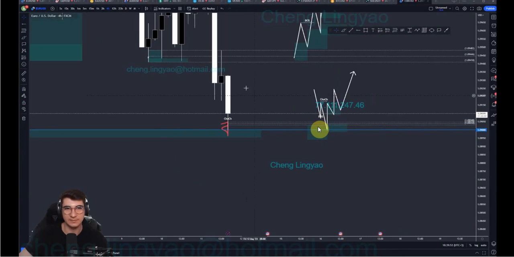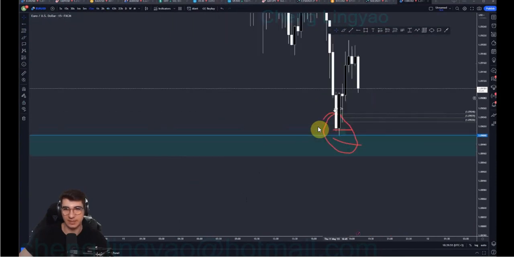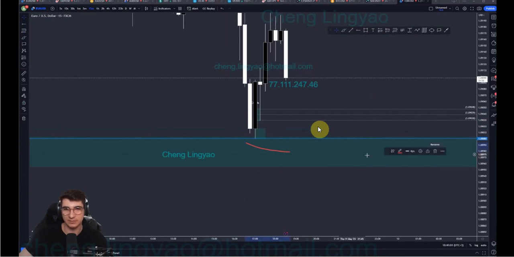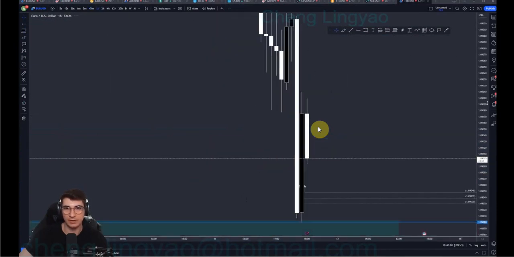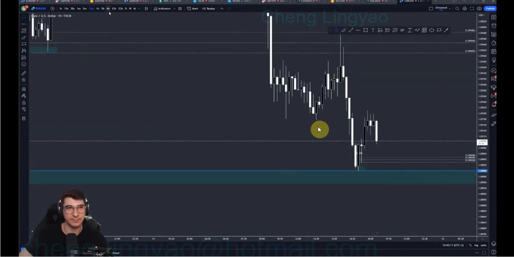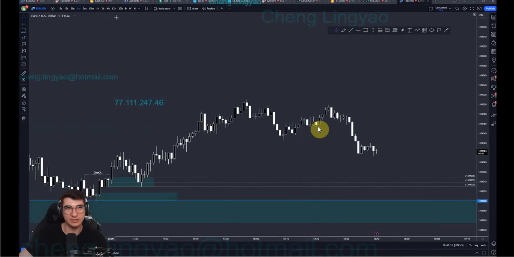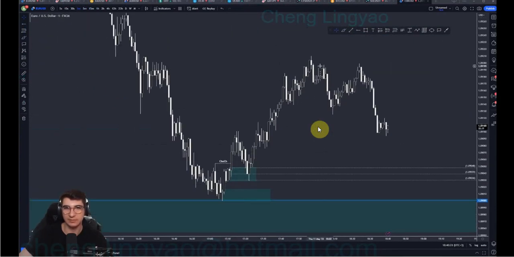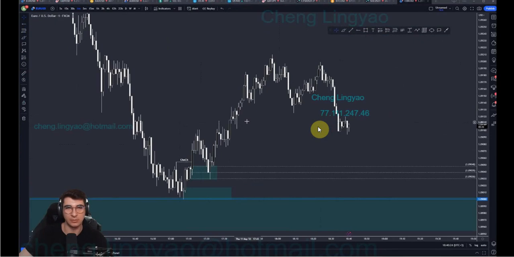In this case, still waiting, but you see how price came and tapped perfectly to the area and the 1.09 level, and then gave a nice bullish reaction. Now, because structure hasn't been broken to the upside on the 1 hour, you see it's just a break of structure to the downside. This is basically a pullback for price to continue lower. So I'm not going to look for buys, but if I want to take an aggressive entry, I can just take a counter trend entry here. After I see I have the confirmation as I showed you, take the trade, take profits, and then go on to the next setup.